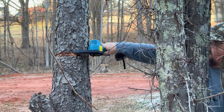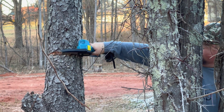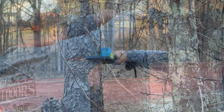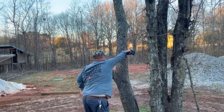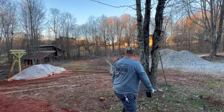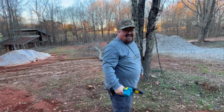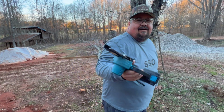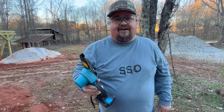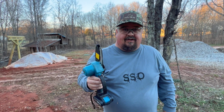Battery's probably dead. Ready? Yeah. Hey, we did it. With that little thing? Hey, we cut that down with that little old saw. All right, so originally we thought the battery died, but apparently it got too hot because it's still working.